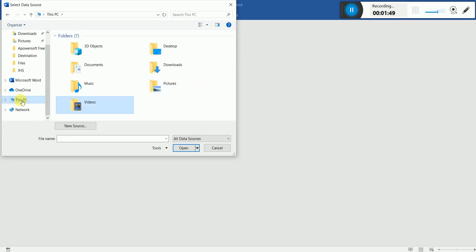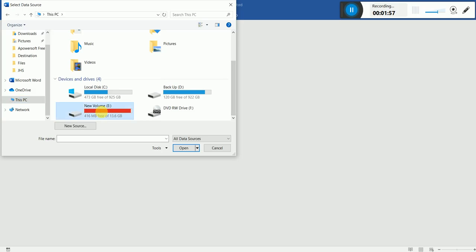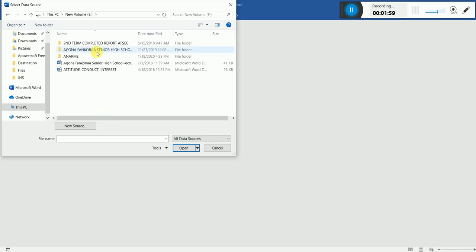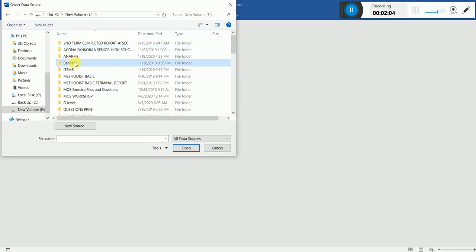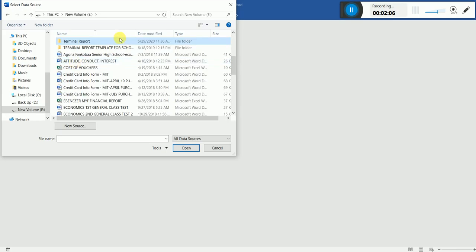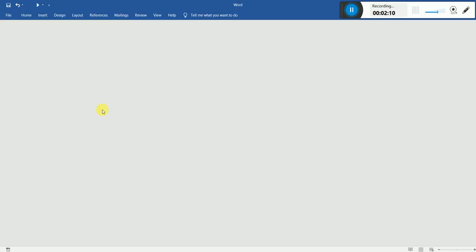Where is it? Okay, so I come to my new volume E, locate terminal reports, and I come and pick my terminal report system.